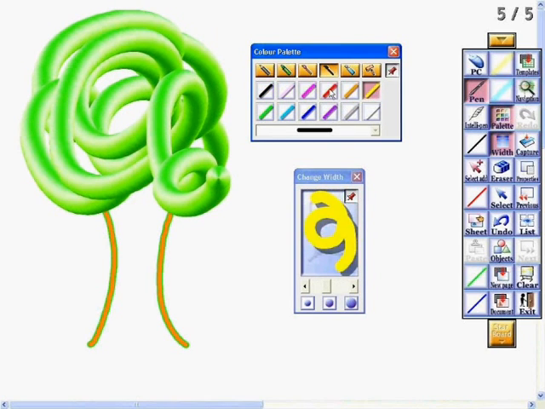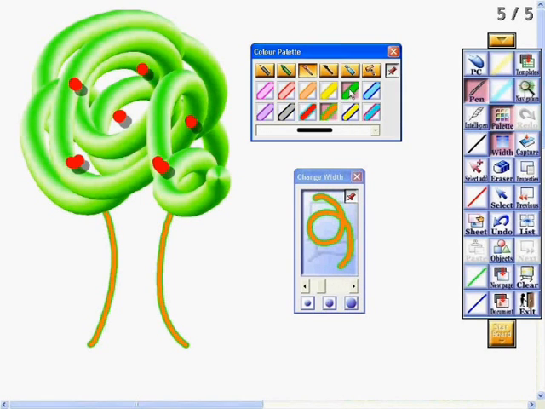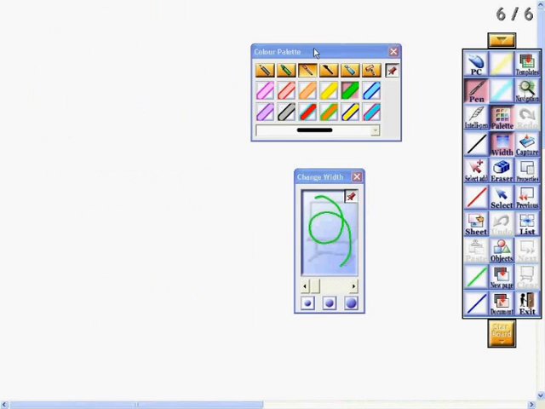If I want to put apples on my tree, I've got all sorts of special effects here, and I can put apples in. I can even put in things like grass. So all sorts of things are possible. It's very easy to draw on an interactive whiteboard. And basically, children like looking at colours. They like looking at coloured diagrams at its most basic level with very young children.